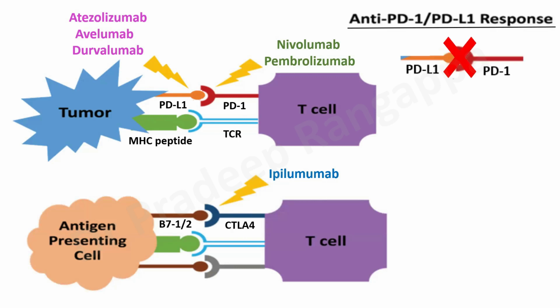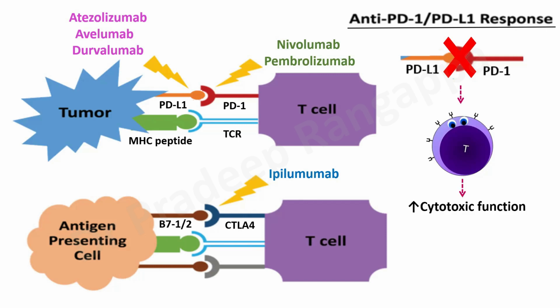The way they act is that they basically prevent the binding of these receptors with PDL1 and PD1. By doing this, it tends to activate the lymphocytes. So the lymphocytes get very activated. The whole concept of immunotherapy is activating these lymphocytes to counter the cancer cells. By activating these lymphocytes, the cytotoxic function of these lymphocytes increases and they act against the tumor cell replication.